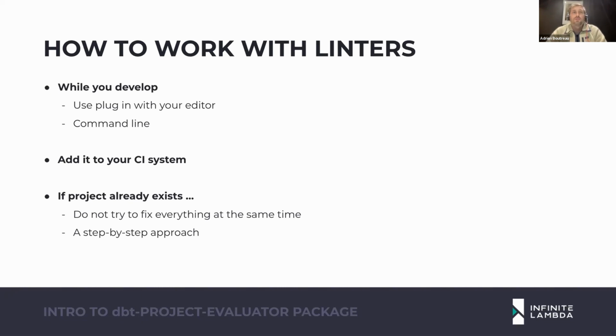When you feel ready, you should add it to your CI system. So you are in your continuous integration system, and you have code which is going to be checked every time that you are creating a pull request, for example, and before the pull request is reviewed, it is going to raise a warning.